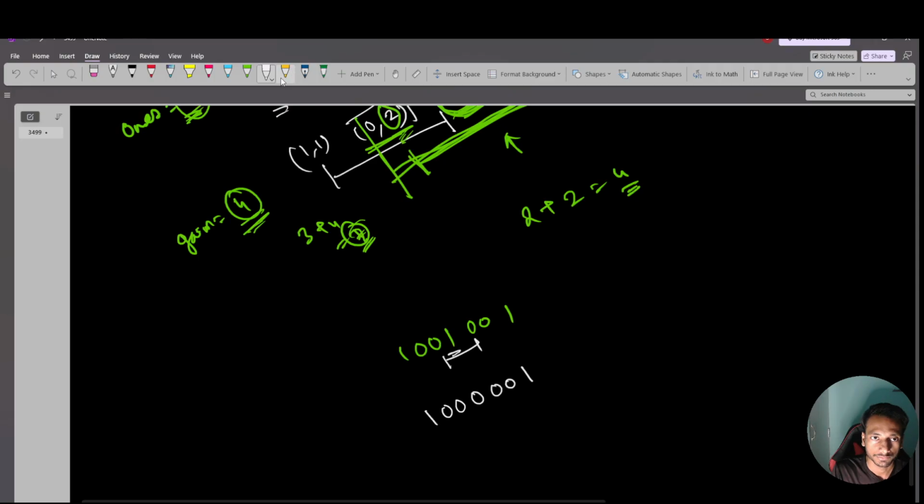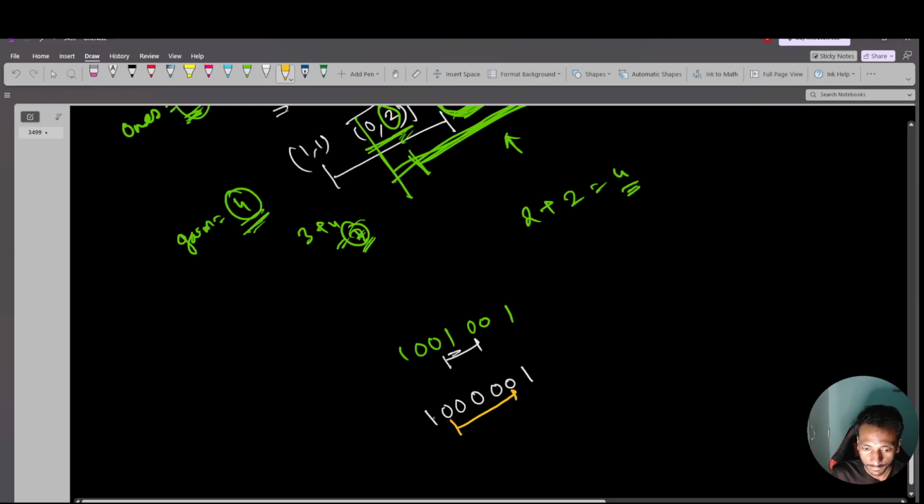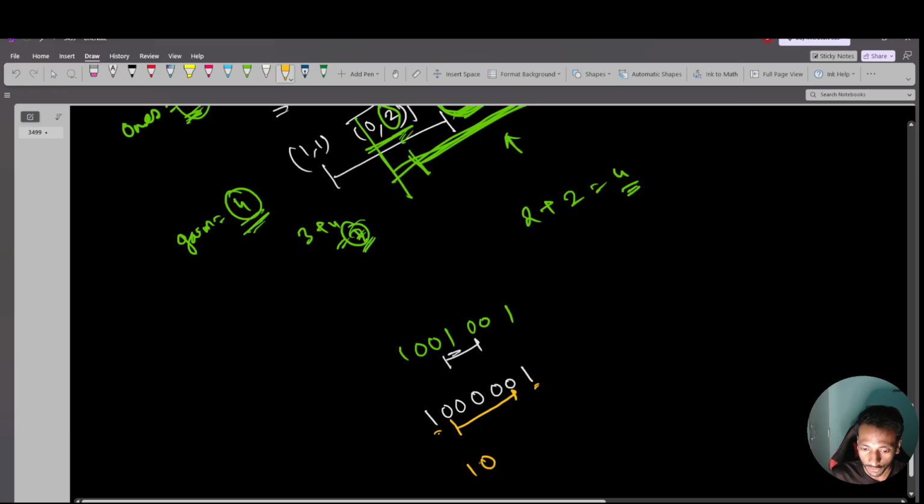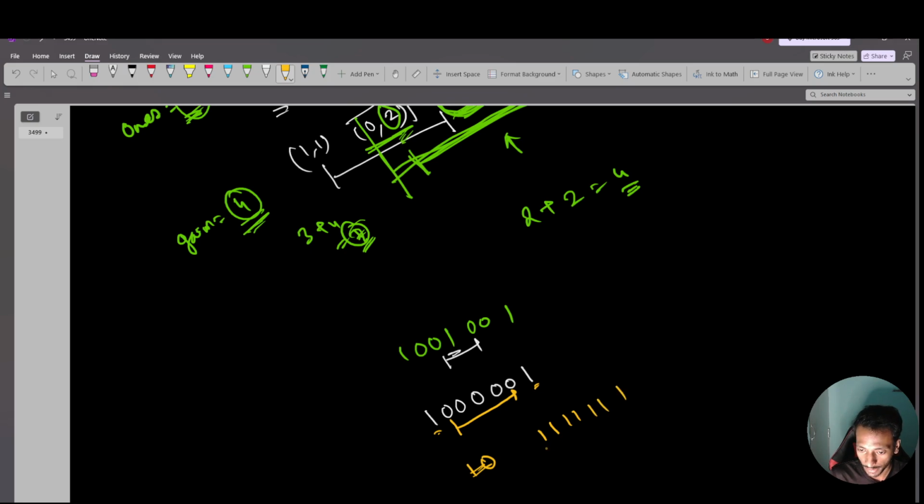And now all this 0 is surrounded by 1, because here it is 1 and here also we have 1. So I can apply step 2. I'll convert all this 0 to 1. So this will be 1 1 1 1 1 1 1. Now you can see I have 7 ones. So that's why our answer is 7. Got it? Why is the answer 7 for this test case?